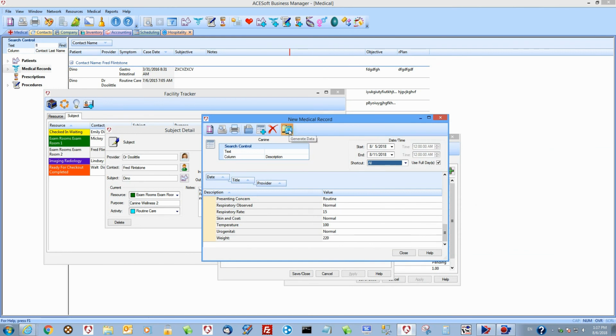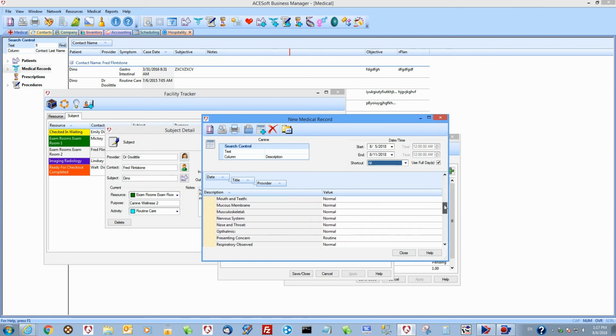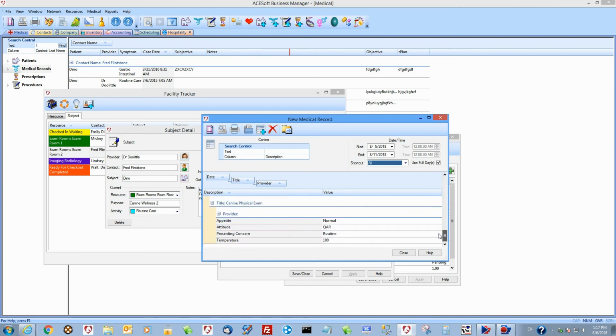And if you want to see the results, just generate the data here, and we can now see, along with the exam from last time, here's the exam results from just now. There are a number of things that you can do with this exam record, sorting and filtering and searching for specific items and values. Another thing you can do with these exams is create different templates for different types of exams. If you want to have an exam specific for an ophthalmic exam, for example, it's easy to create one and be able to select from your list of different exams.